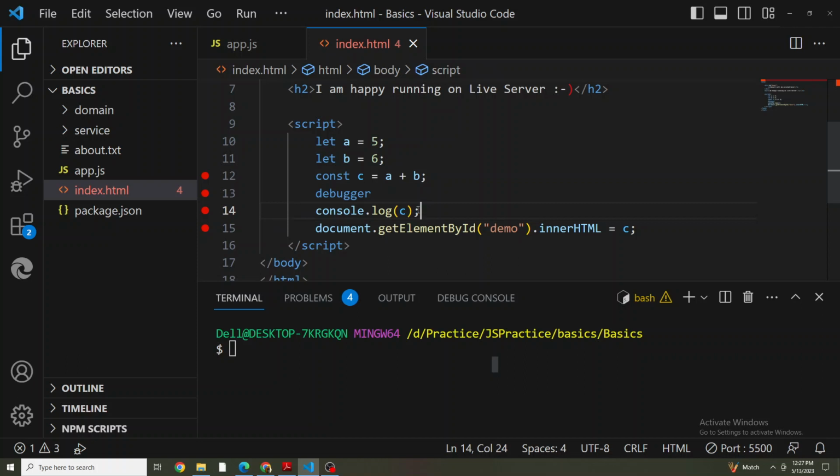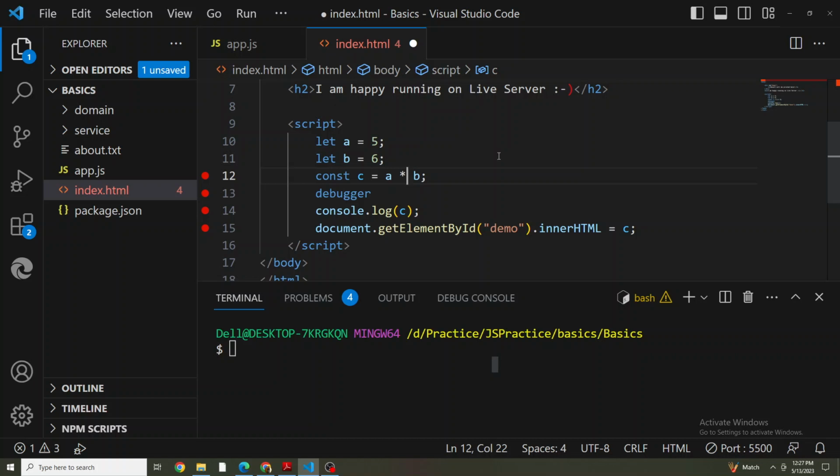A sample bug: let's say we wanted to add something, but mistakenly we multiplied it. When we realize that at runtime, we will not be getting an expected error.